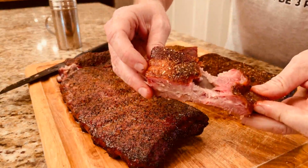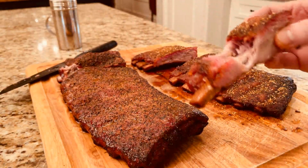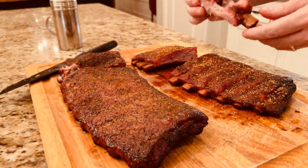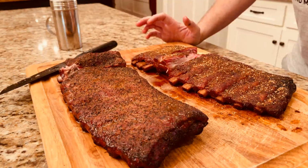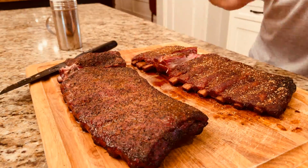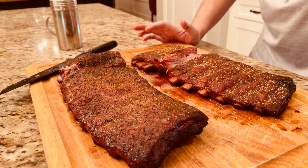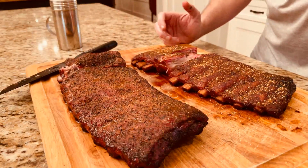Oh man, that's something else. I gotta tell you, I've always been partial to Memphis style barbecue ribs, and today did not change my opinion. The Count Porkula rub is excellent. There's nothing wrong with salt and pepper. It's just a little boring sometimes. It's great on brisket and beef, but on my pork ribs, there's just something to be said for Memphis style.